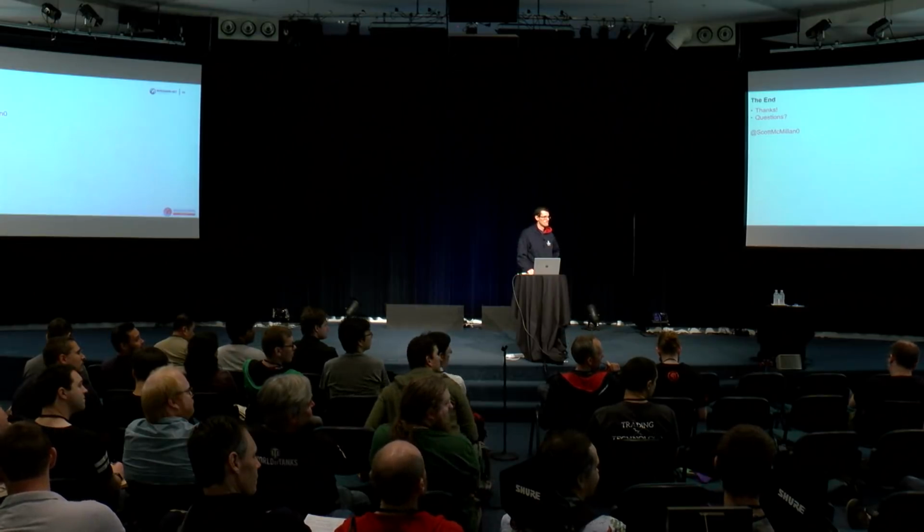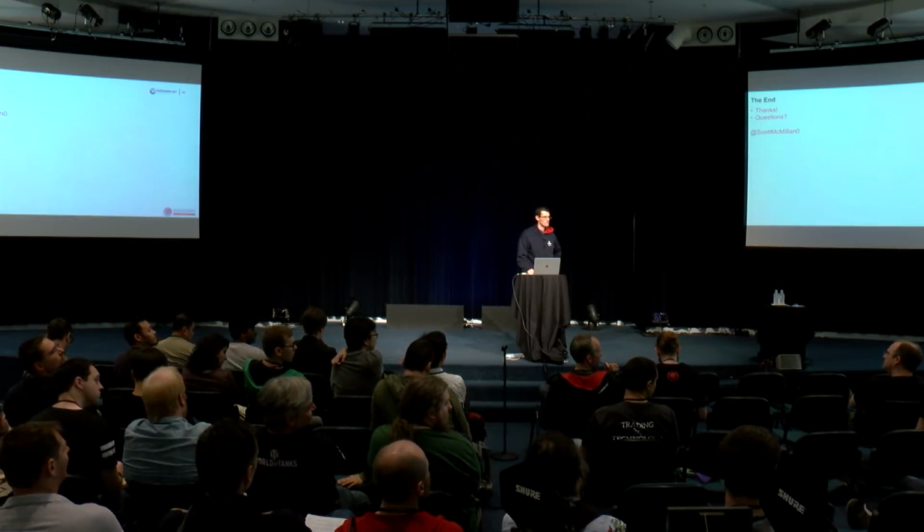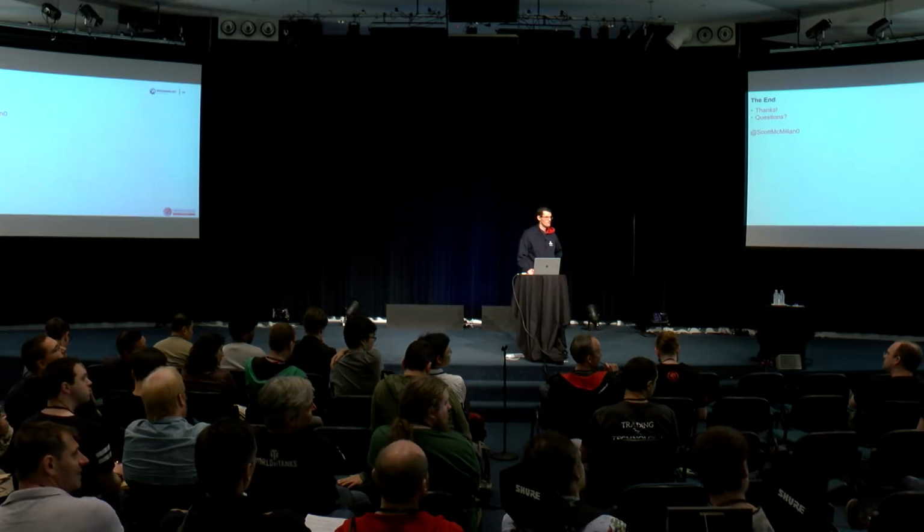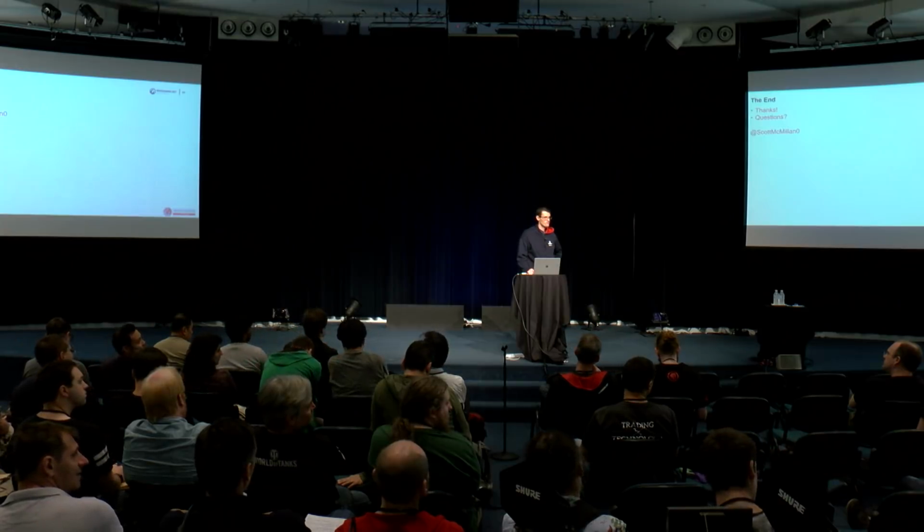I'm curious. Did you measure the team's performance to make changes before and after the optimizations? Sorry, the team's performance, did you say? Yeah, like the team's ability to change the same code that you changed for optimizations. So are you wondering whether the code became more complicated? Yeah, well, I guess it's always a trade-off, and when you're presenting a talk just focusing on performance optimization, it might seem like this is the only thing that you're focusing on and all of your code is going to be complicated. But yeah, it's just common sense and trade-offs.